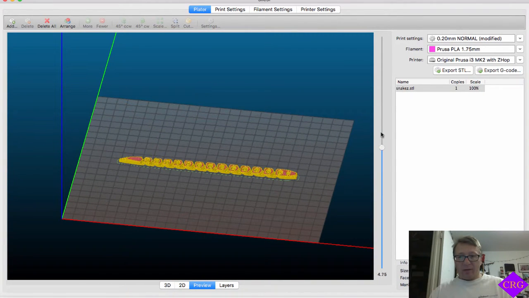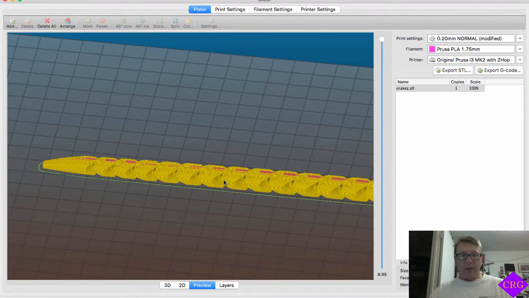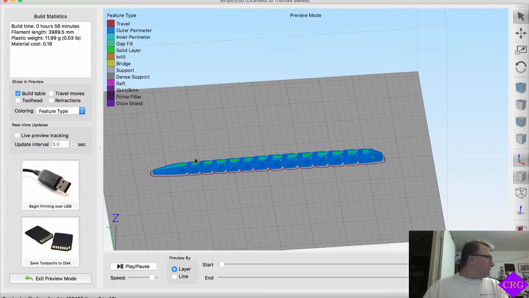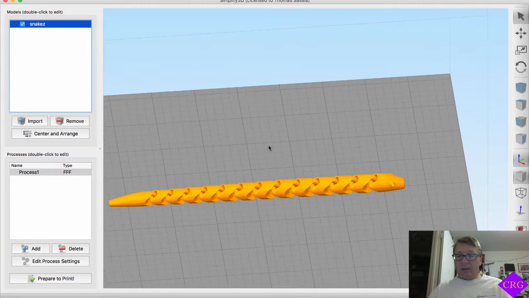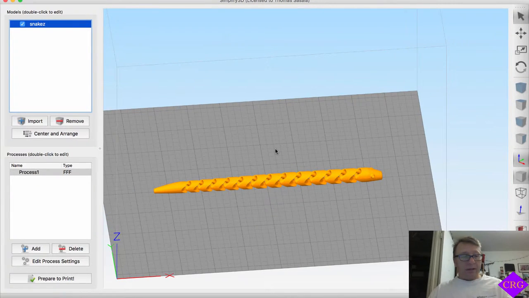So you might be able to hear the printer in the background. I've printed one of these from Slic3r, and I am nearly finished with the snake from Simplify3D, and so far it looks fantastic. Pull them both off the printer real soon, and we'll see what happens. I'll be right back as soon as they're finished, and I'll show you the final product.